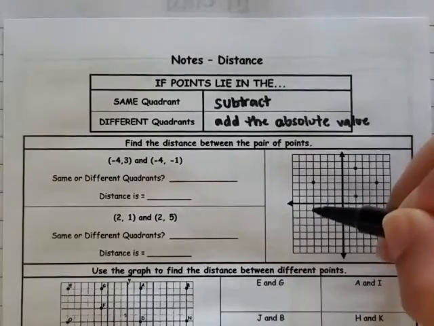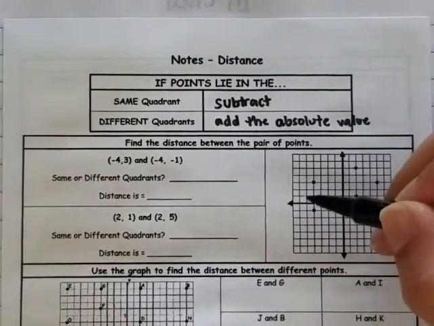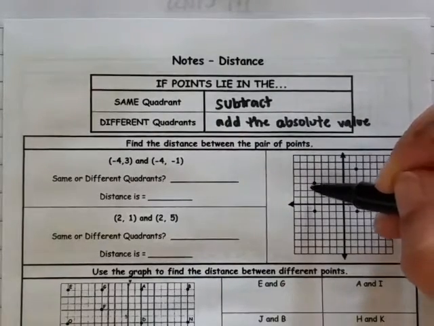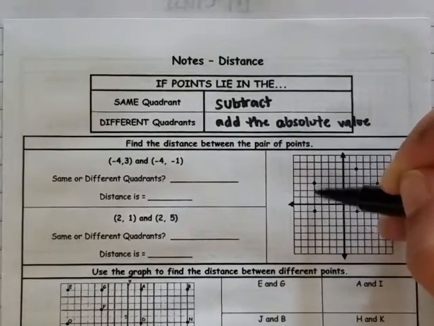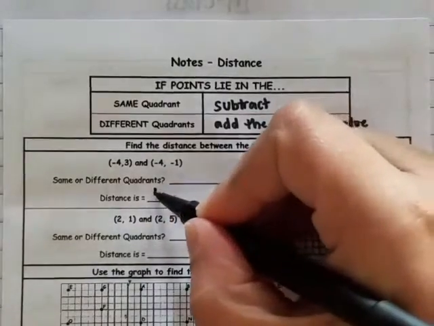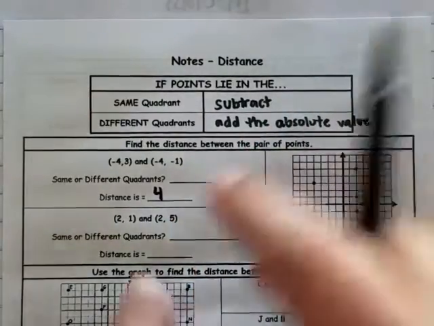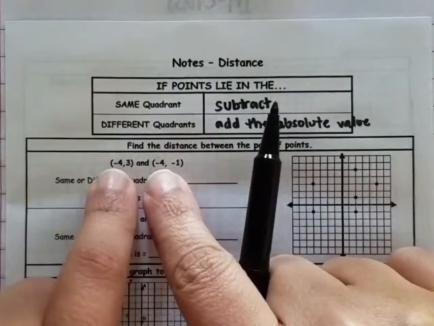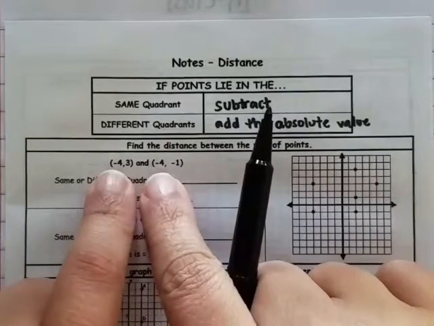I want to count the distance here. If I didn't have a coordinate plane, I could do this in my head, but since I have one, I can actually count it and prove it. So this is 1, 2, 3, 4. So it's 4 spaces away. So the distance is 4, right? Now, we can look at -4, -4. Those mean that they're going to be vertically on top of each other because their x values are the same.